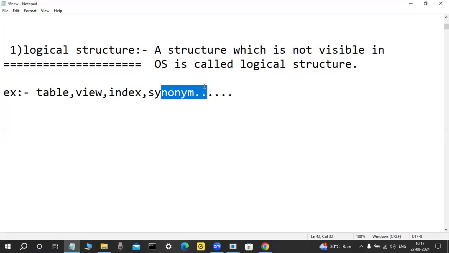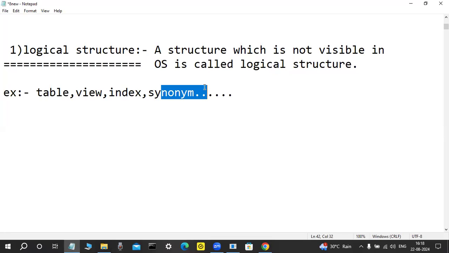That's why that table is visible in where? In the operating system, in the C drive, D drive, E drive, is it visible? No, not visible. Okay? That's why this structure only Java developers, .NET developers, Python developers, Oracle SQL developers, SQL Server SQL developers, MySQL SQL developers are working on. Logical structure is for developers, not administrators. But the structure is visible in where? Database level.